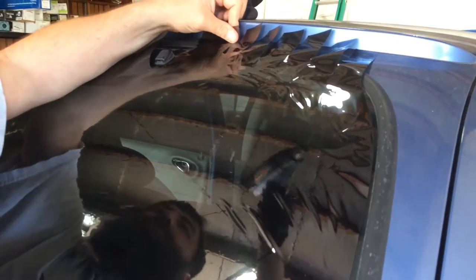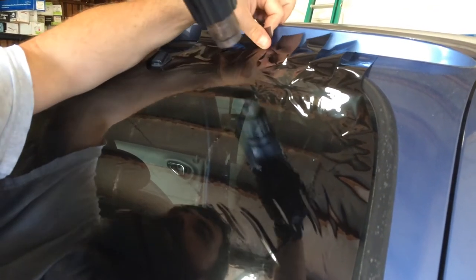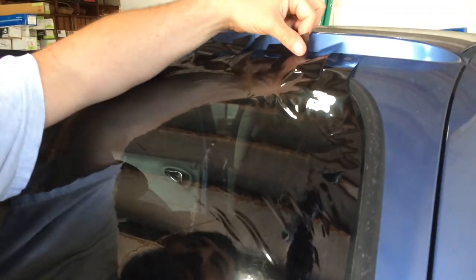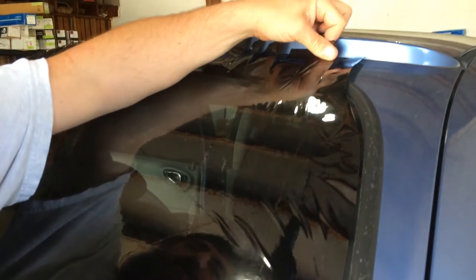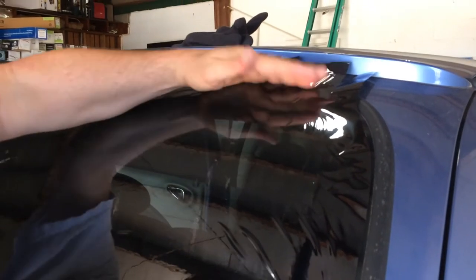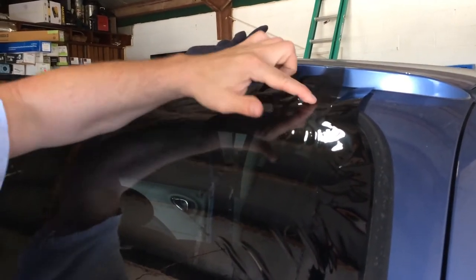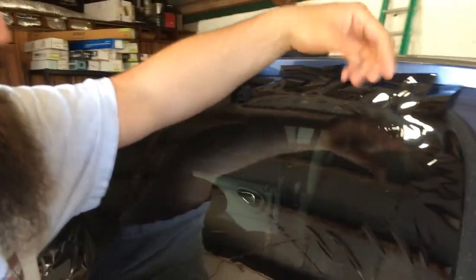Now, being that it's your bare finger, and you're using a really hot heat gun, you definitely don't want to be pointing it at your thumb or finger too long. Ooh, and my thumb's already getting hot. But that's pretty much it. There's one little spot right here, which I'll shrink after I cut it out. But that's all stretch shrinking is.